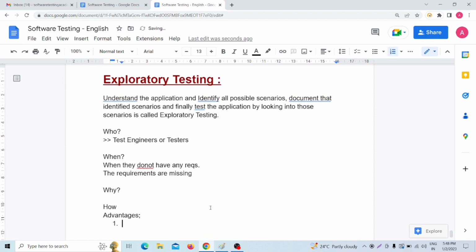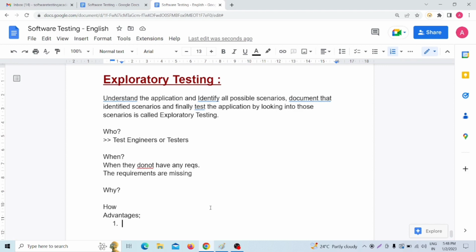The first one is that exploratory testing takes no preparation as it is an unscripted testing technique. There are no scripted documents, so we don't need any type of preparation for this type of testing. We can directly test the applications.